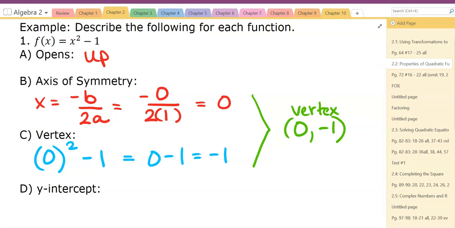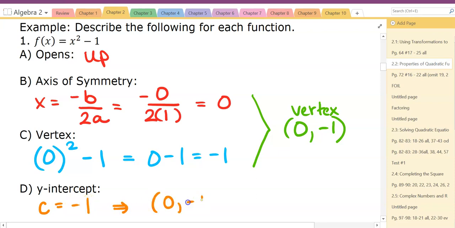Now y-intercept is going to be the number at the very end, that's c, which they say is negative 1. If you're on the y-axis, so if you're on that line, that means that you have no x-coordinate, because you're just sitting on the y-axis. You didn't go left or right on the x-axis at all. So my c is equal to negative 1. So as a coordinate, we would write that as 0, negative 1.